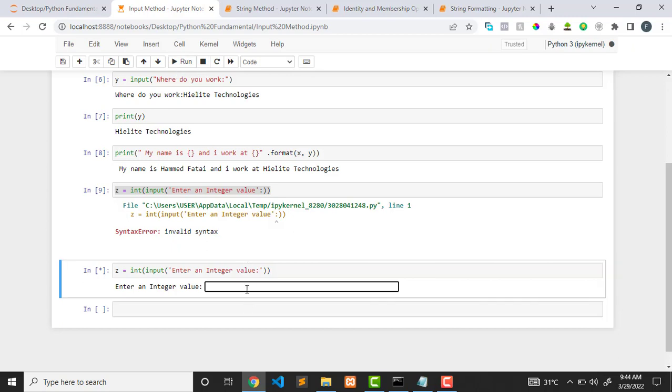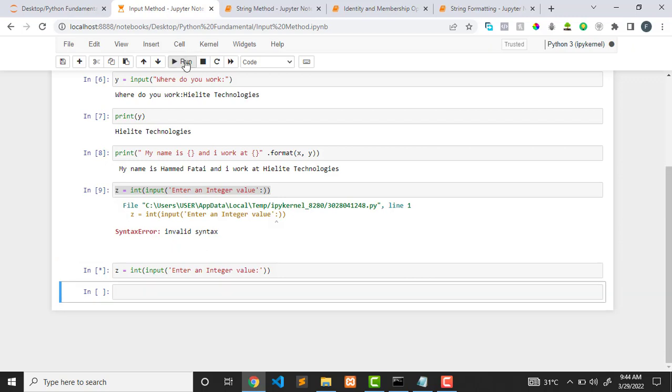You can say enter an integer value. I can say 25. So 25 is an integer value. So probably my age can be 20. I can run it. Something is wrong somewhere. Let's run the code.